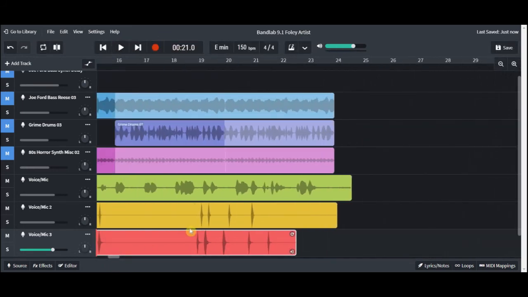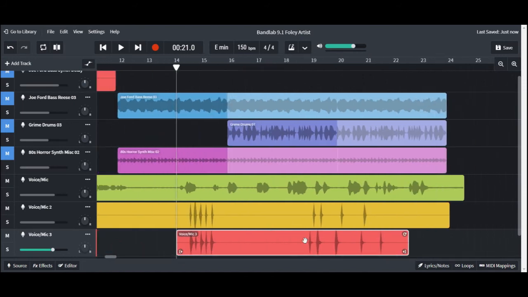Now that I've added the second layer of punching sounds, I'm going to go back, trim, and move all the audio so it lines up better. So we're going to take off snap to grid, and then we're just going to slice, move, and get it so it's lined up with each of the sounds.